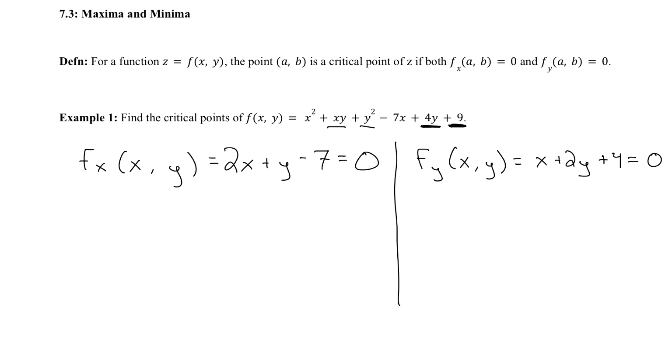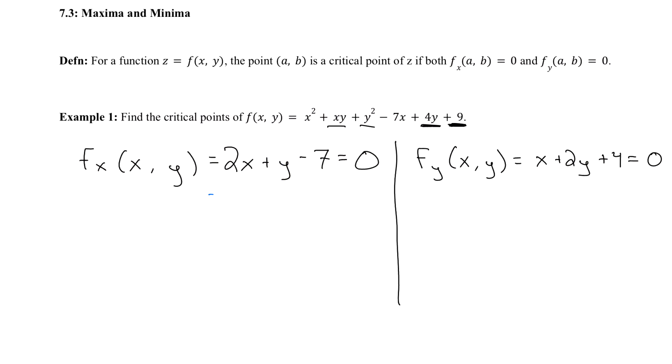So essentially what I have is a system of equations because I want an x and a y value that satisfy this equation and this equation. So I'm going to go ahead and solve this using substitution. I think that's probably the easiest way to go about this. I'm going to pick either one of these partial derivatives, doesn't matter which, and either one of my variables within that partial derivative. So just for the sake of ease, I'm going to choose this partial derivative over here, and I'm just going to choose the variable that's easier to solve for, which I think y is going to be.